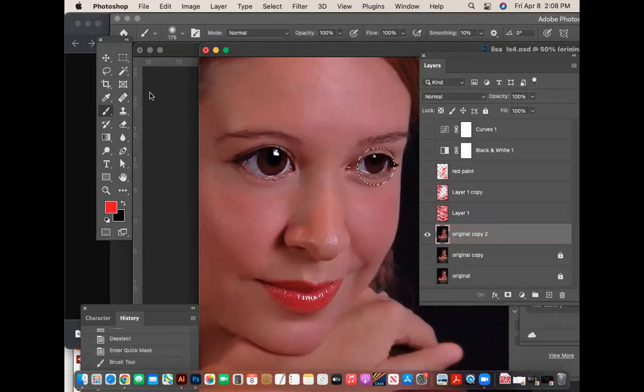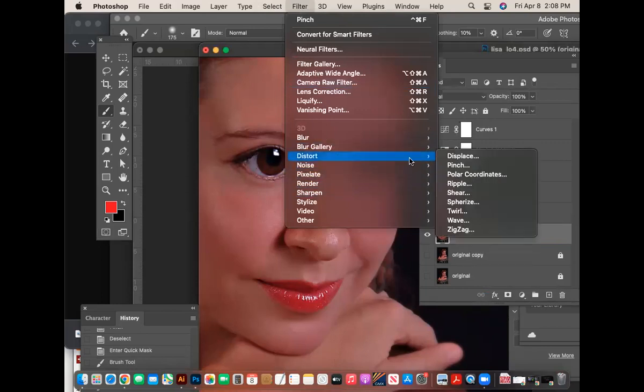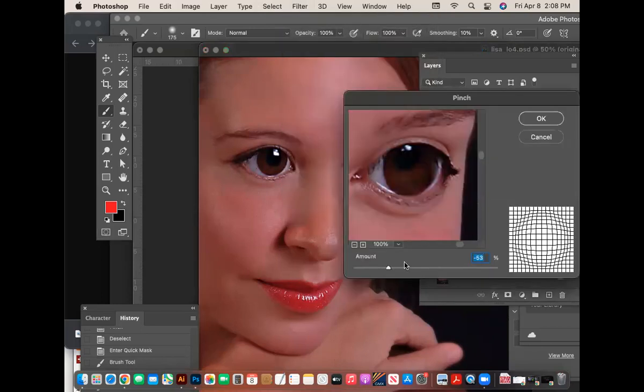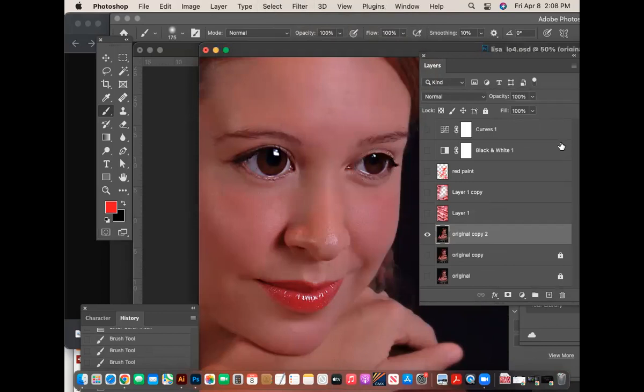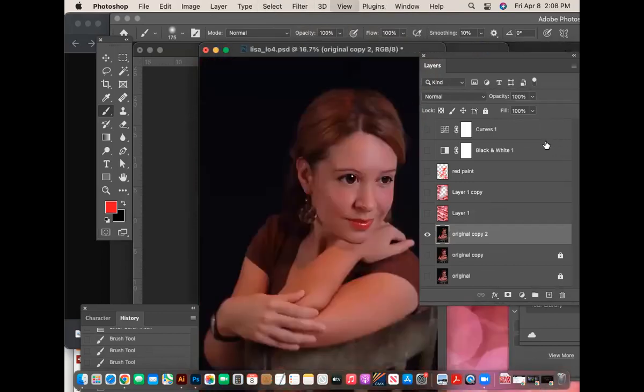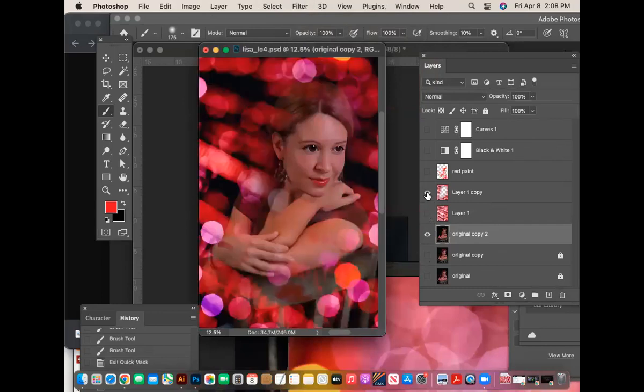Shift Command I. I keep forgetting that. Yeah, it does look cartoonish, I do agree. Well, maybe not anime. There, I think I got it just right. All right, so I bring that back. Oh, that's weird looking. All right, so I got some anime eyes going.